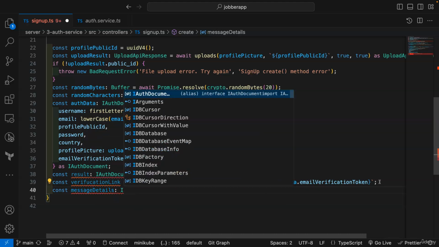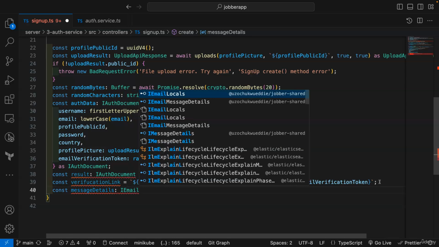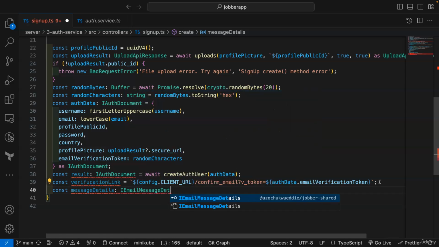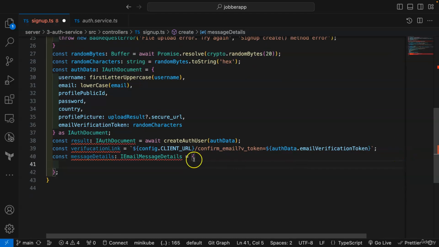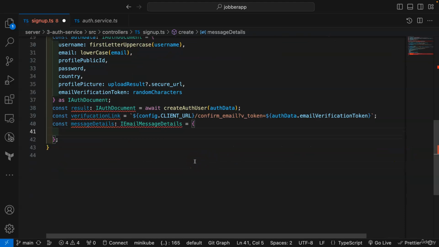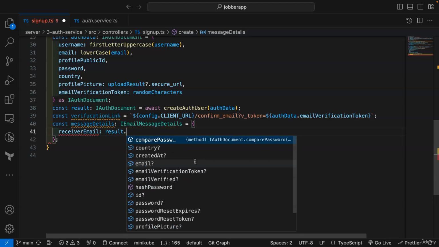Okay, email message details. I think we already tested this out before. Okay, so we're just repeating that. So for verifying a user's email, we pass receiver email. This is going to be results.email.